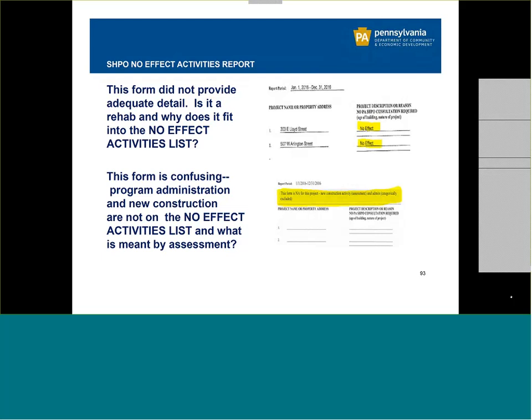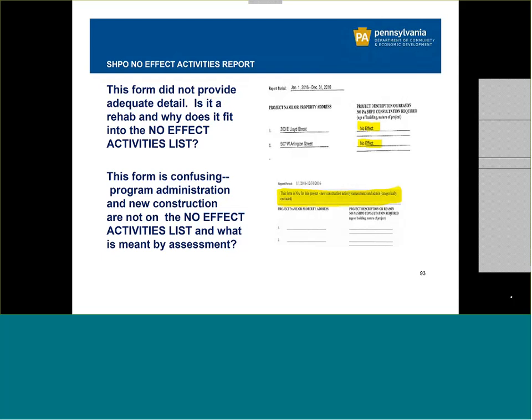This form is not applicable for this project. It's a new construction activity, which incidentally is not a no-effect activity because the archaeologists always like to know about new construction. And if you're doing this assessment, maybe you're only assessing whether or not you want to do new construction. Maybe it's more of a study, but your description doesn't really make that clear.